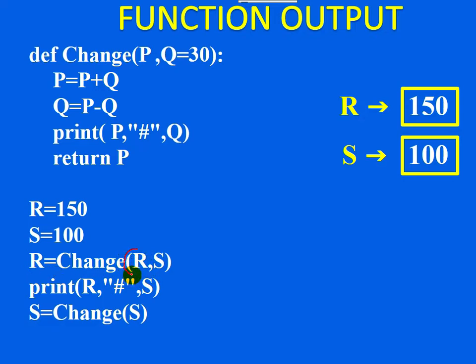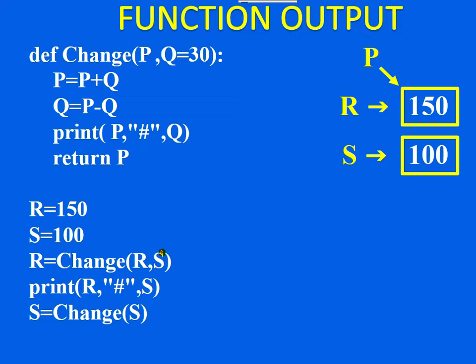When you see this symbol, understand that it is a function call. On encountering a function call, finally control reaches the point where the function is defined. So finally the control comes here. Now the first argument is passed to first parameter. So variable r is passed to p, meaning now your variable p points to variable r, which means now your variable p points to integer data 150.